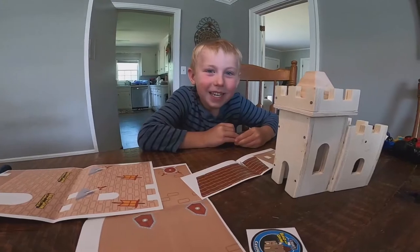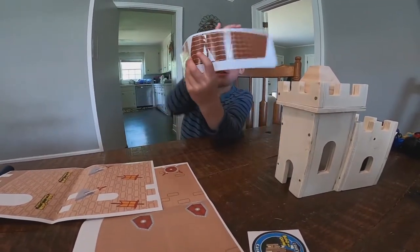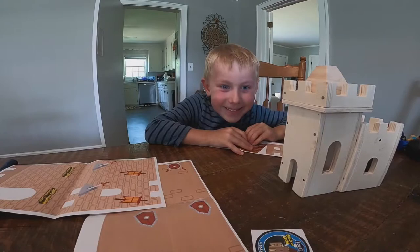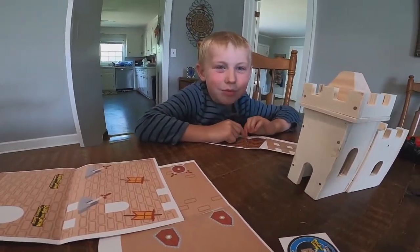Okay, this is the last thing you gotta do. You gotta put the stickers on, and I'll show you that when at the finished product.